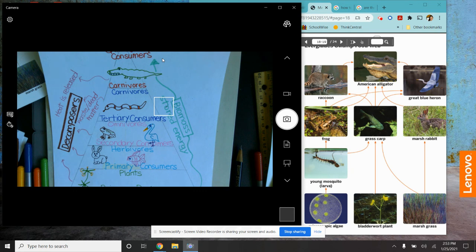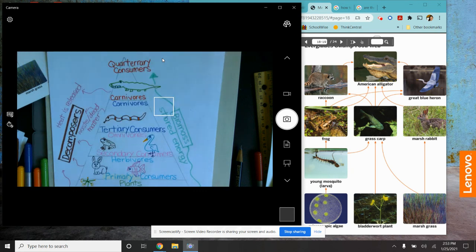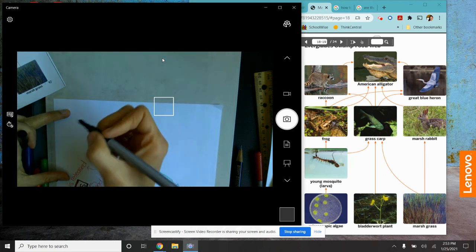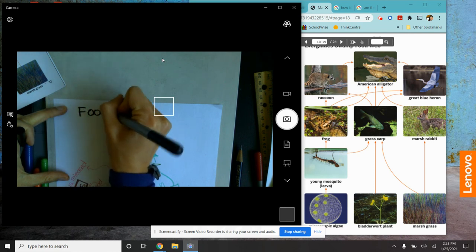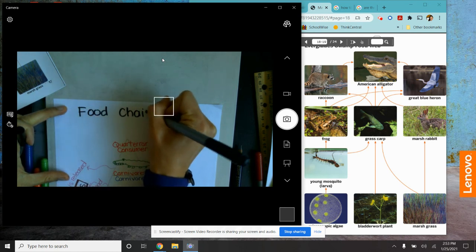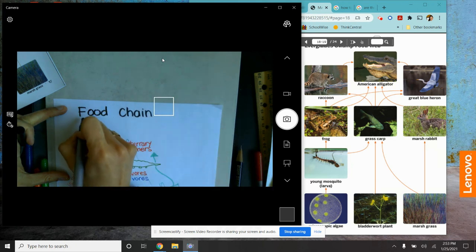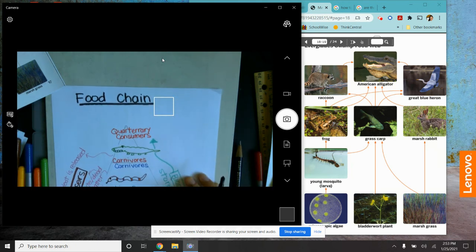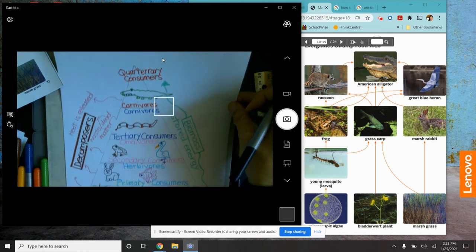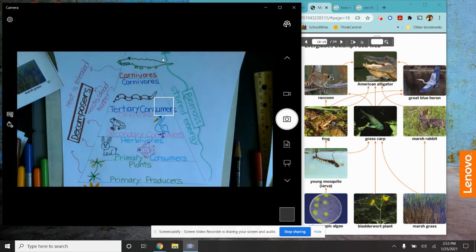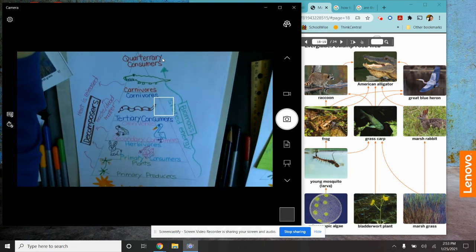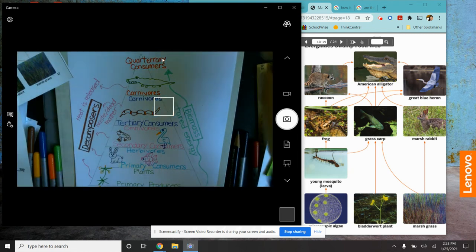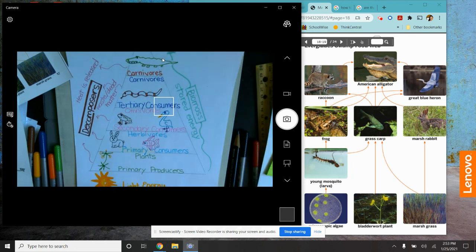So we have, I can't make a beautiful picture without a title. So at the top, we're going to put food chains. It'd be nice if yours was actually centered. All right, so here's our food chain. I'm going to see if I could, just give me 1 second. I'm going to move the camera to see if I can get a full view of this. For those of you who like to just go to the end of the video and then copy it. So you're kind of, the paper's pretty big.